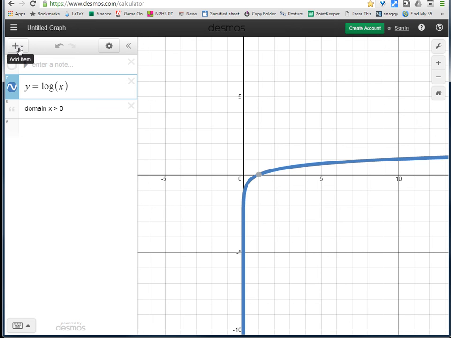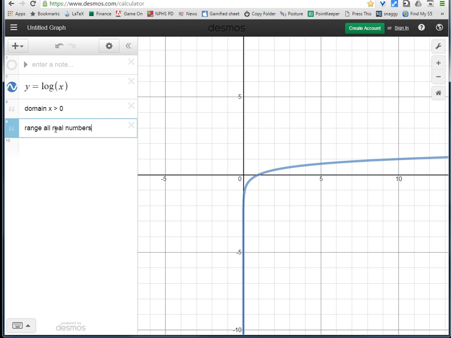I'd also like it if you could try guessing the range for this function. So what is the range of this guy? See if you could guess. It is not nearly as obvious as what the domain might be. So pause the video for a moment and see if you can guess. Okay, hopefully you're back. And the range for this guy, it turns out, is all real numbers.